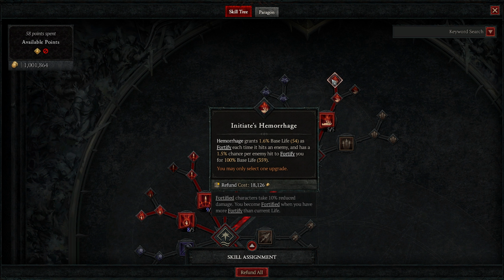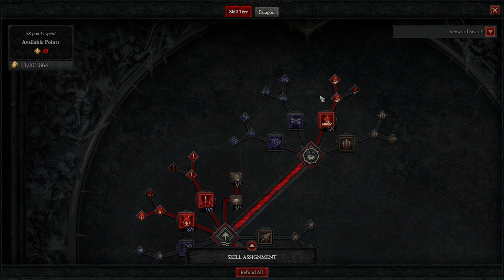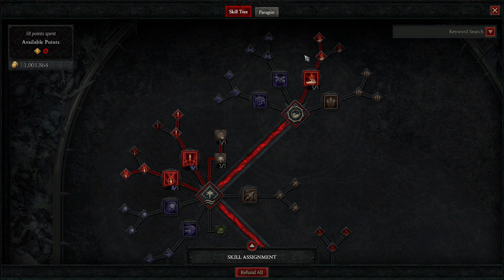When we are fortified, we deal a lot more damage and we get a bonus damage reduction. Because of all that, this skill is so important.